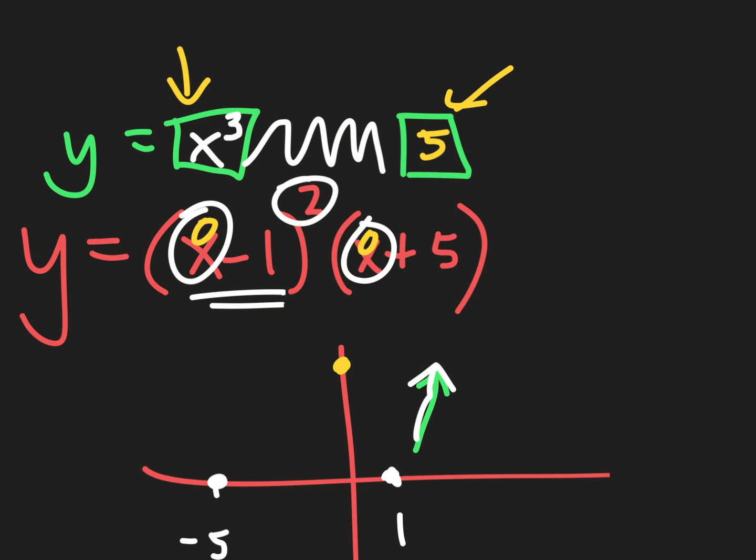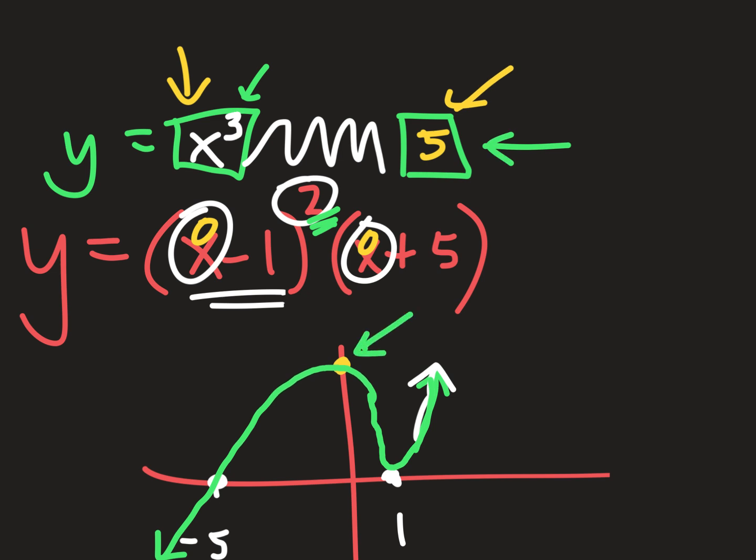See? And that means, how in the heck am I going to get up there? Because I must bounce off of this thing. Bounce comes from this. That makes it bounce. And then I think it's going down on the left. How could I check? Because if it's got an odd degree, the ends have to be different, and my ends are different. My y-intercept is positive, and that's just what I have, so I'm doing it right. I double-checked it. That's how you can make sure you're doing these right, is you figure out the lead term and the y-intercept.